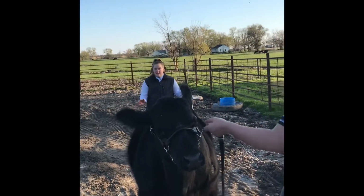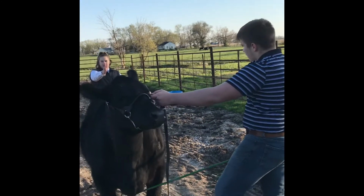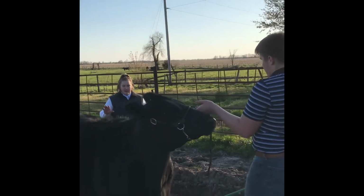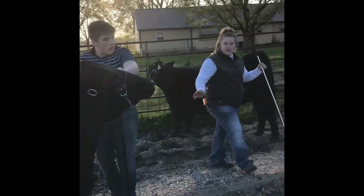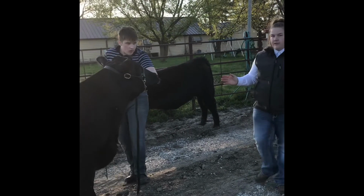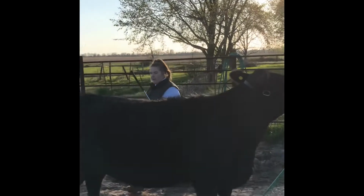and that they want that animal to look good through the whole thing. Now where you stand is another really big key. So I'm standing at the back of this heifer, and he's where he should be, kind of away a little bit so I can see the front end and the back of this animal. When I go to turn this way, he needs to get out in front of that animal so I can see the side profile of her. And when I continue to go this way, he's going to switch to the front so I can see the front end of this animal better without him in my sight. So just real quick, when I walk around him, he's going to move a couple different ways so I can see that animal to my best ability when I'm a judge.